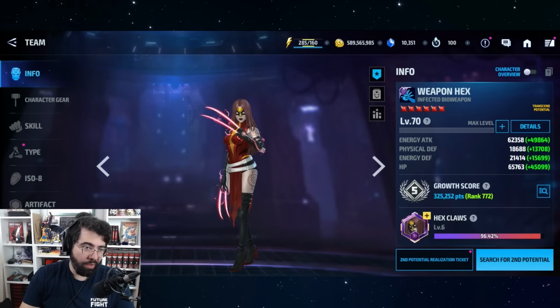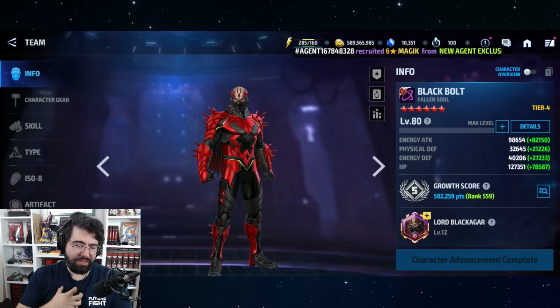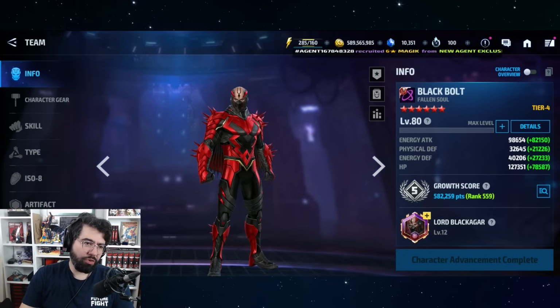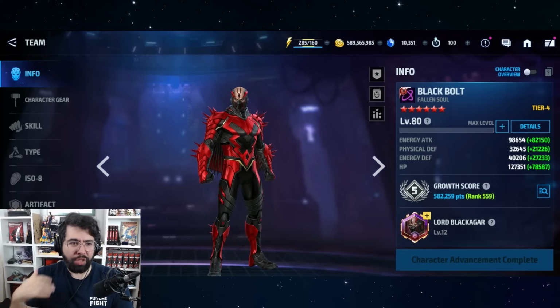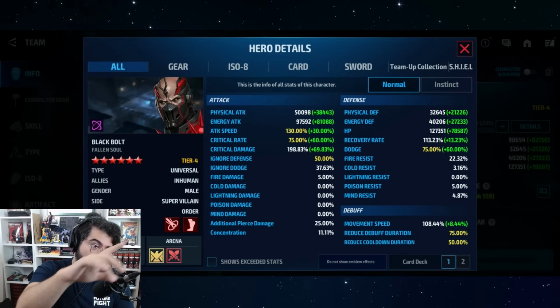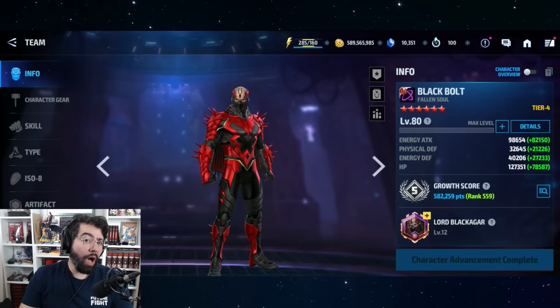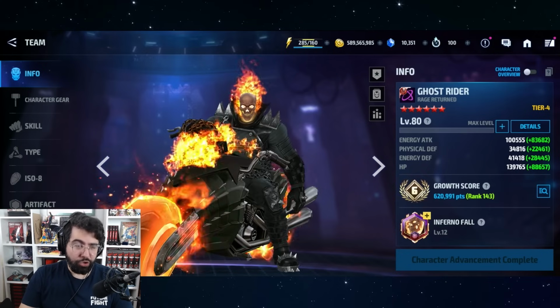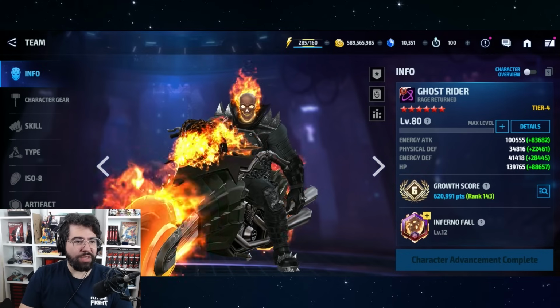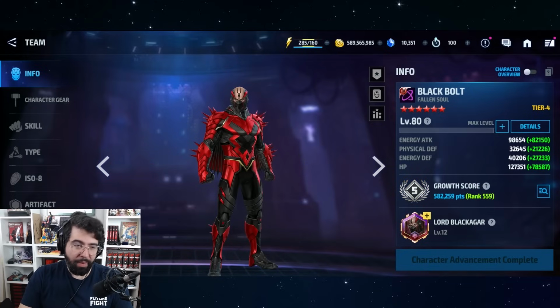PvP team around. And then finally, we have Black Bolt. On my personal bias side, I do really enjoy this character and I still like playing him, but I can totally recognize, when I look at him objectively and put the personal stuff aside, that he's not really meta anymore. And although he's a villain and not a hero with this uniform, the best way to understand how he's not meta is to compare him to the other universal male, Ghost Rider. And when you do that, you can see how head and shoulders above Black Bolt Ghost Rider is.